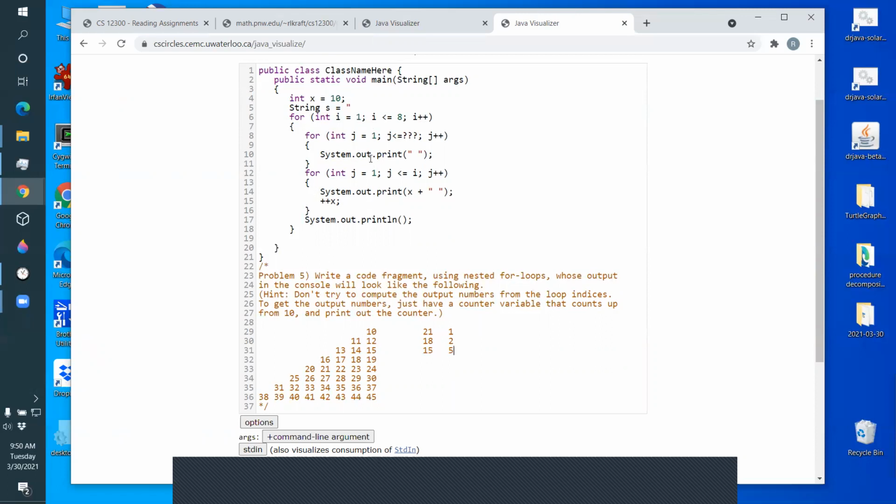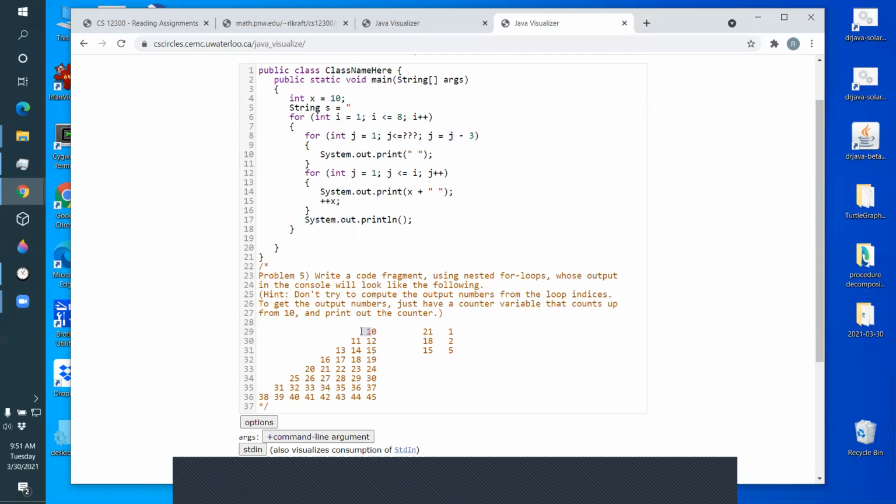Now we have to figure out what to do here. Now notice that J is going to, see, one way to think about it is I'm going to go down by 3s. J equals J minus 3. See, that would take me down by 3s because I go 3 less.